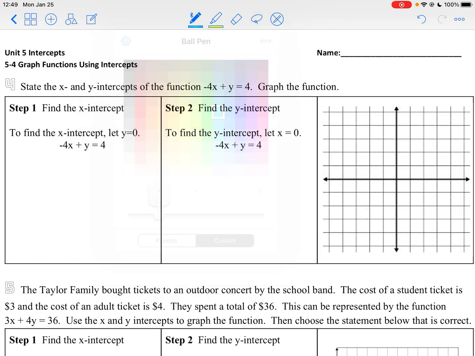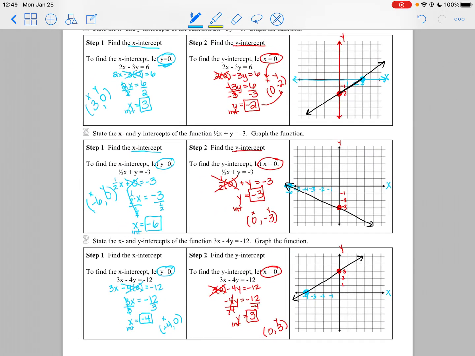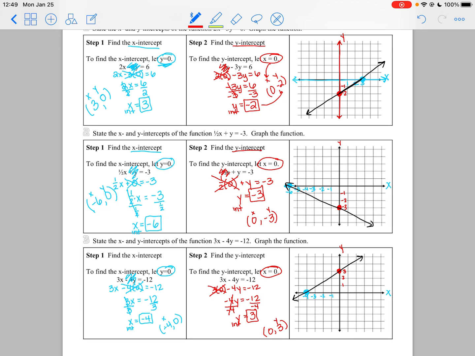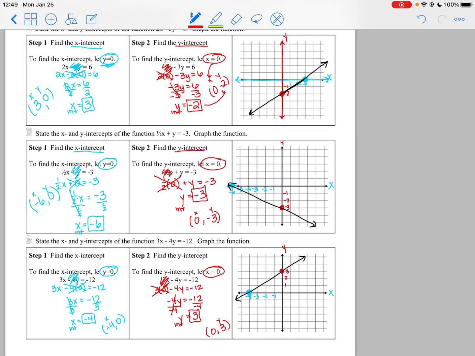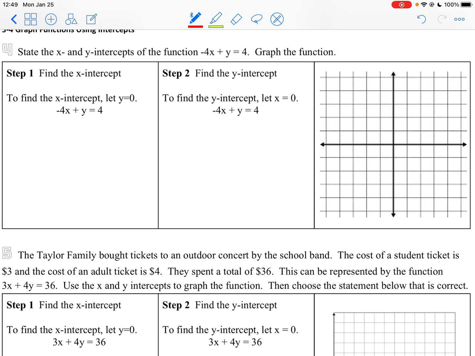Sometimes this method that we use for solving these equations is called the cover-up method because you're covering up one of the variables. Whenever I'm finding the x, I'm covering up the y in each equation and then solving. When I go to find the y-intercept, I cover up the x in each equation, and that's from plugging in that 0. If I want to find the x-intercept, then I want to cover up the y. That's where I'm plugging in the 0 and covering it up.